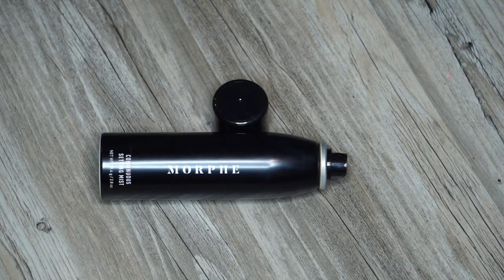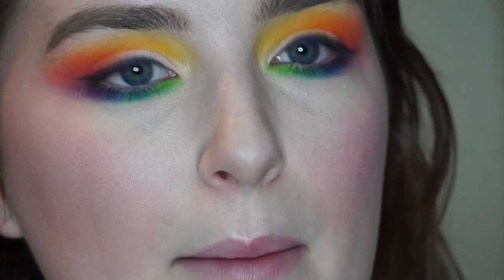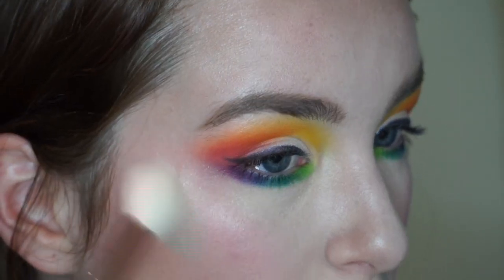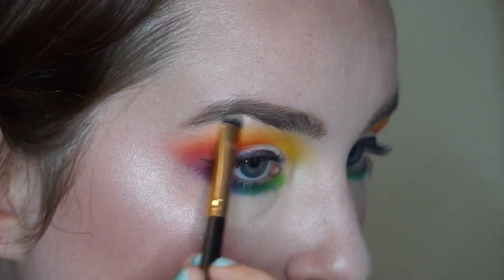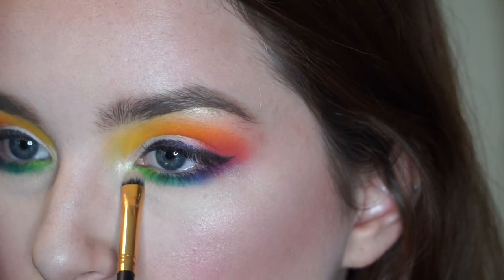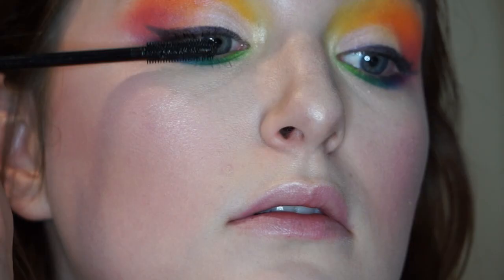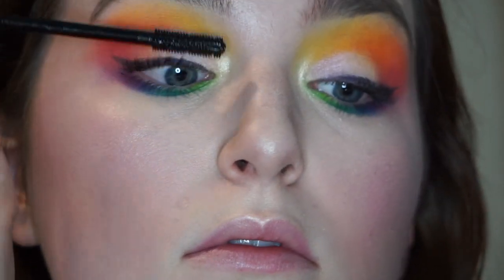Before I put on my highlight, I'm first going to be setting all my layers of makeup with the Morphe Continuous Setting Mist just to help all those layers melt together and to create a pop for my highlight. So for my highlight, I'm going to be sticking with the same palette, and I'm going to be picking up a ring light and hitting all the high points of my face as well as my brow bone and inner corner. Then I'm going to top it all off with mascara, and for that I'm going to be using the Pixie by Petra Double Brush Mascara.